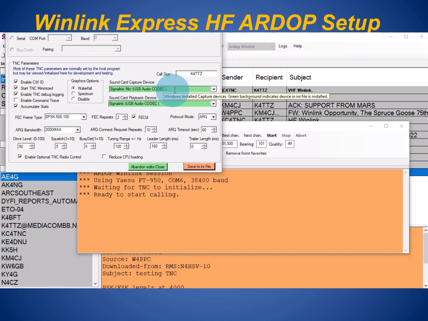And with that, you're going to have to choose the software TNC audio sources, just like you would if you were using your SignaLink in FM packet. So right now I am using my SignaLink, and the sources are set up for sound card, USB audio codec, and for the mic, USB audio codec.